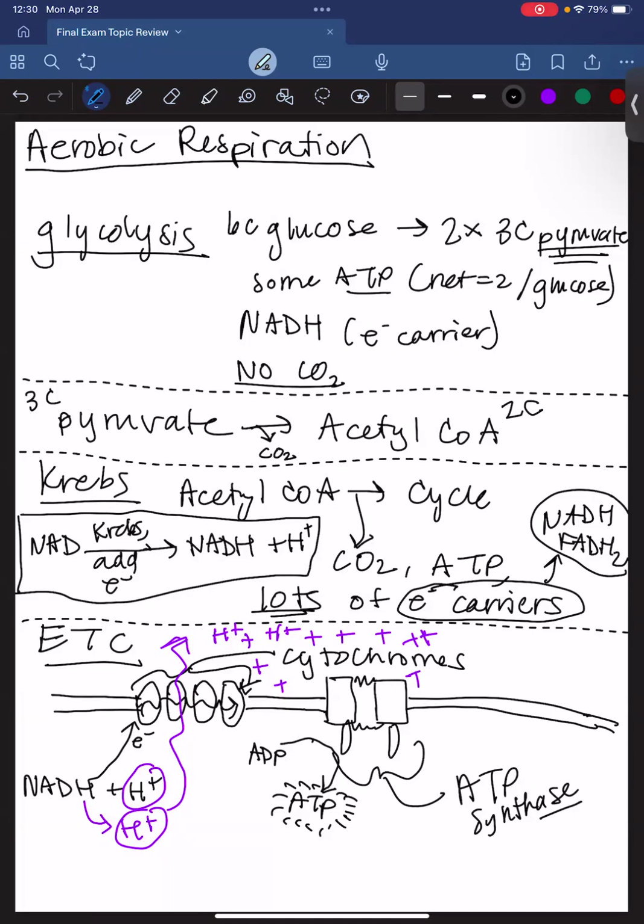In bacteria, where does this happen? Not on the mitochondria, right? The inner membrane. This has to happen on a membrane because these cytochromes have to be on a membrane. So the inner membrane of bacterial cells, this is where the aerobic respiration will occur. Any respiration, aerobic or anaerobic. If we're going through an electron transport chain, it has to happen on a membrane. So this happens on the inner membrane of the bacteria.